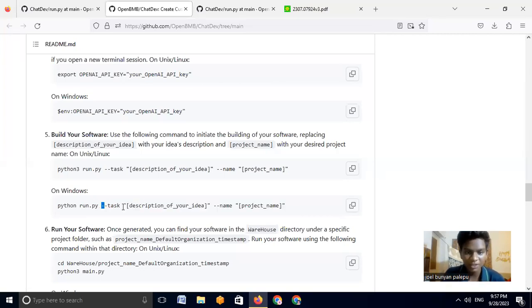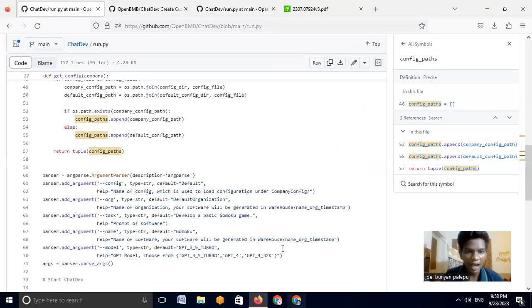So these are the arguments that you can add to your Python file, and in order to pass some values to an argument, you have to follow this syntax. We'll essentially be providing the task and the name. I think we have a bunch of other arguments which have default values, so we don't have to provide them. So essentially, we have the task.